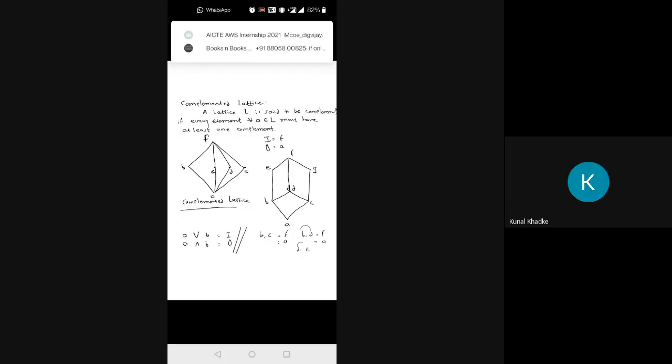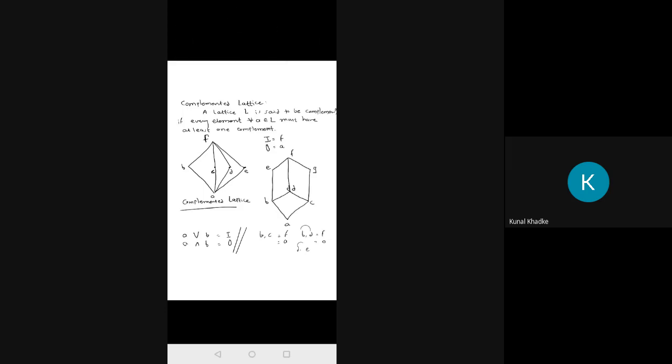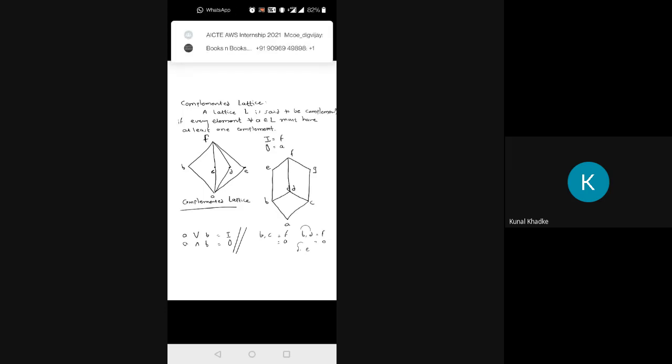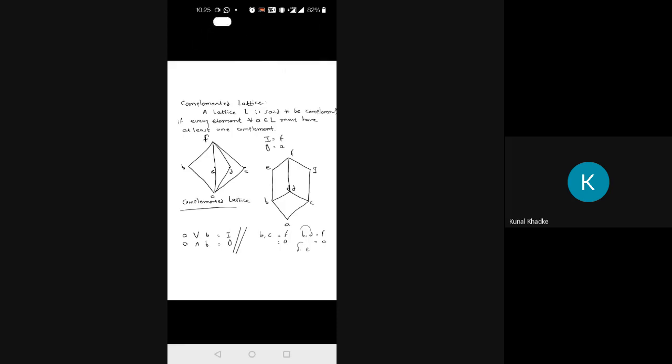Okay. So, but if you take the element BF or CF or DF, there you will find that their upper bound is F, but their lower bound is not A. Their lower bound is that element itself. If you take the pair FB, B is the lower bound only, so no need to go further. So it is not a complement of each other.